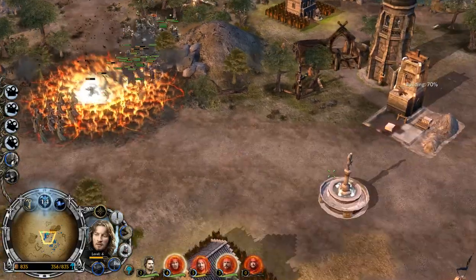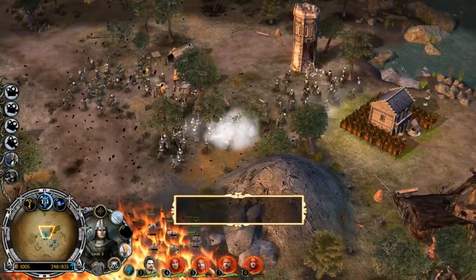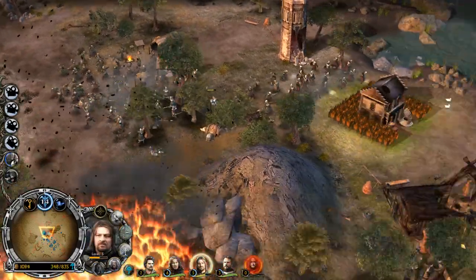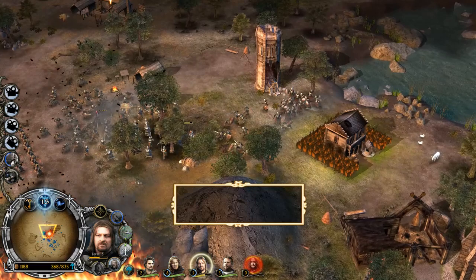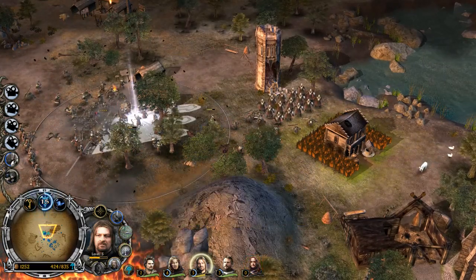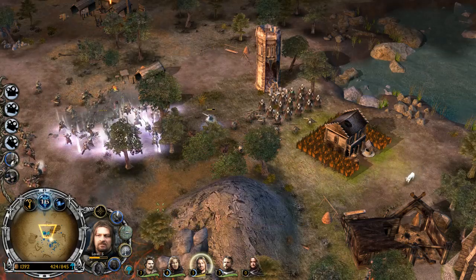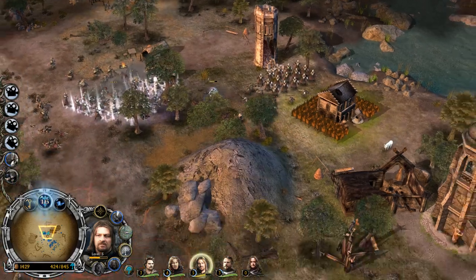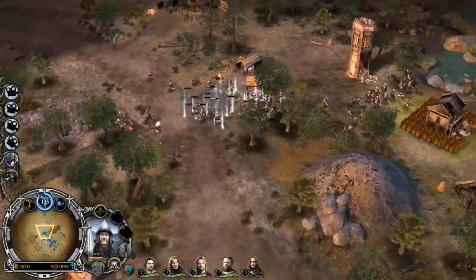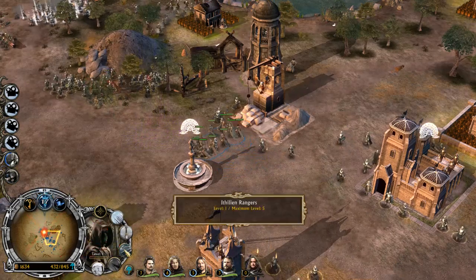Okay, archers fall back. Infantry keep going forward. Horn of Gondor to debilitate them. Boromir, come on. There you are. Everything damage, speed, and resistance. For Gondor. Oh, and they're now building siege. Oh dear. Let's not let that happen.